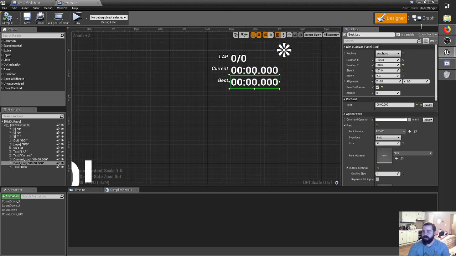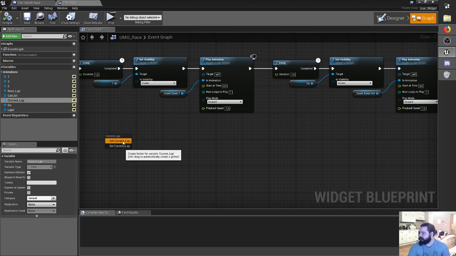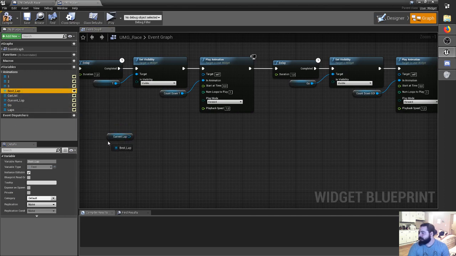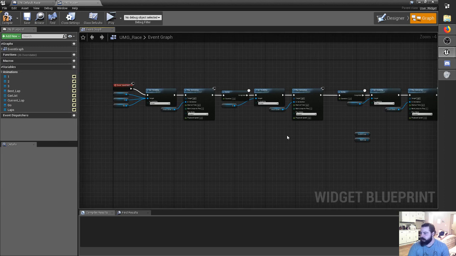Are those variables? Yes, they are. Okay, so I can actually modify those in the event graph. Current lap and best lap, okay, cool. Let's drag them on here, just to be ready to do stuff on them. That's in the event construct.